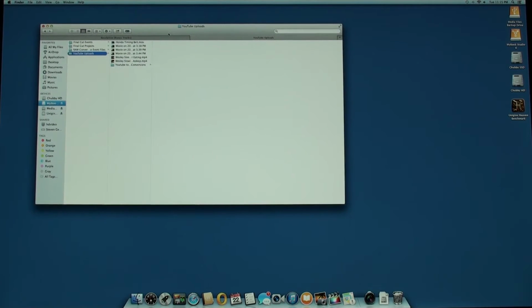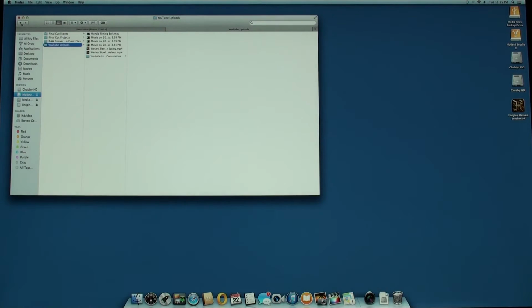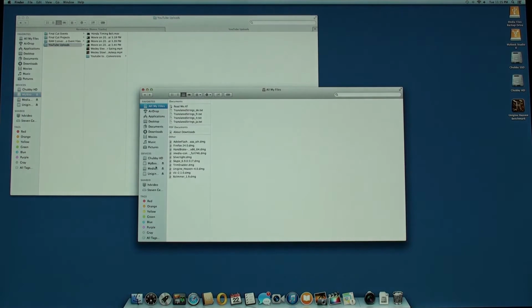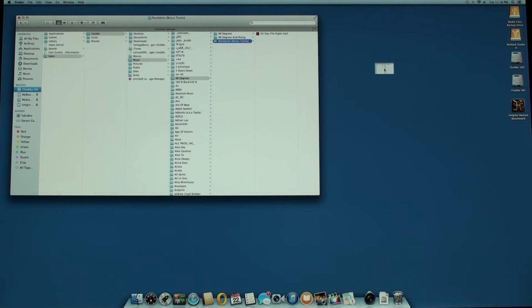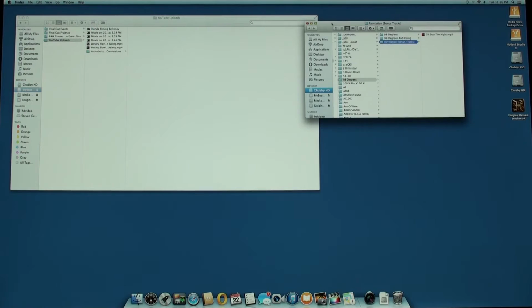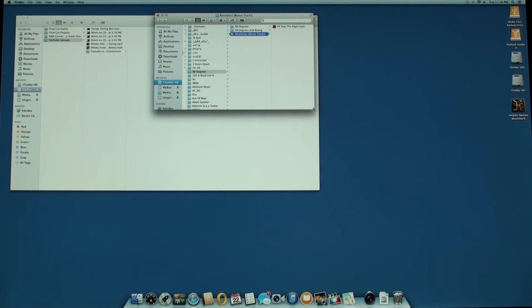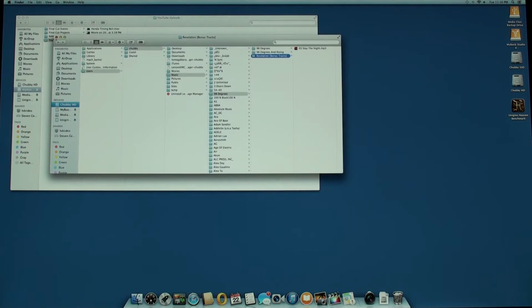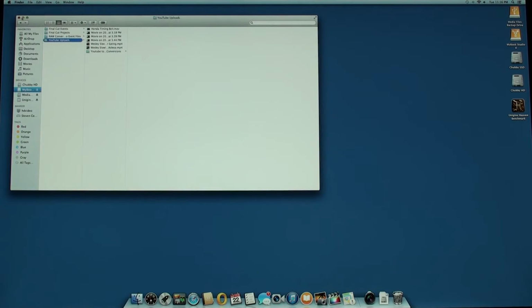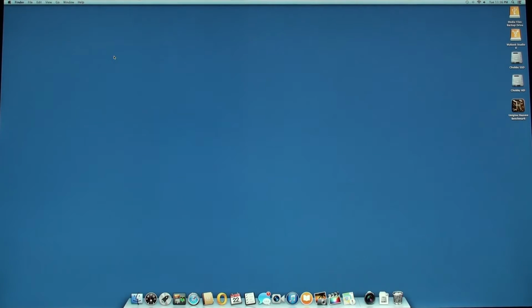Now, for those that say, well, I don't necessarily like the tabbed view, once I've opened it I want to open up a Finder window. Do I need to open up Finder like this and then navigate back to what information you were intending to look at? And the answer is no, you don't actually have to. It's a really neat feature of OS X where you simply take your tab, drag it out onto a blank spot on your desktop, and it will actually open up another instance of the Finder window. So I'm not going to talk too much into detail about that, other than it's a great idea. I love it. It makes my workflow a lot easier, and finding information quicker.